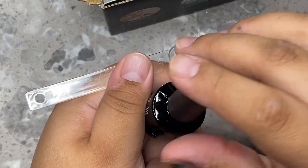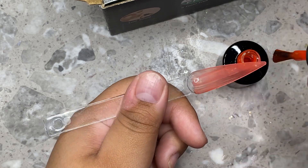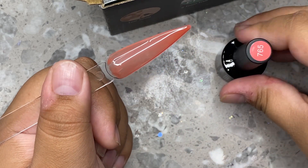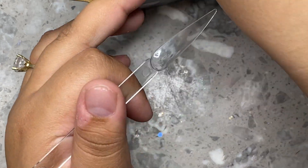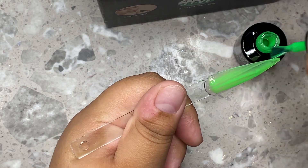I really loved that first neon pink — that was definitely my type of vibe. And then this really pretty orange, it's kind of like a see-through orange. I actually really love these and I feel like these would look so cute if you did some clear jelly tips, like French tips. That'd be so freaking cute.